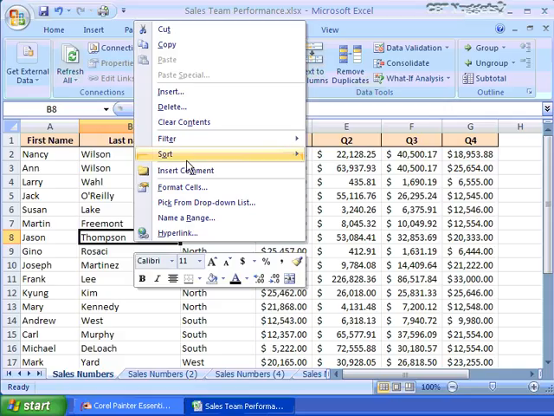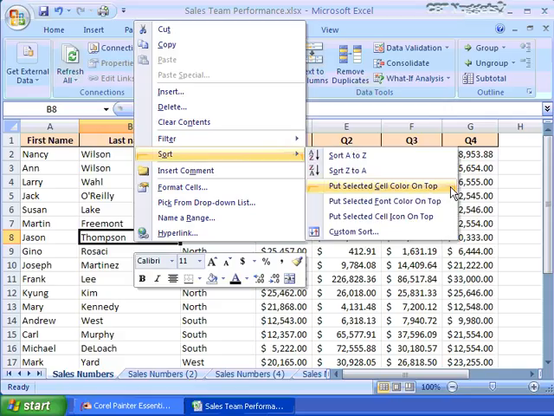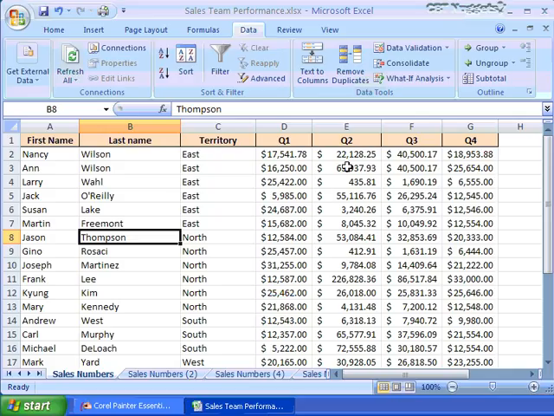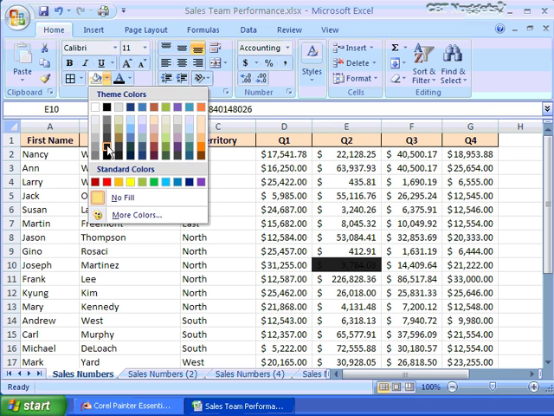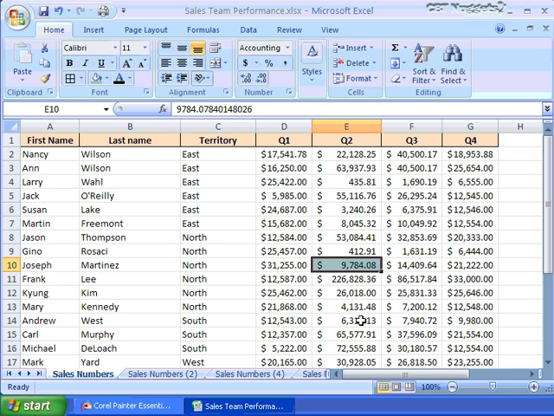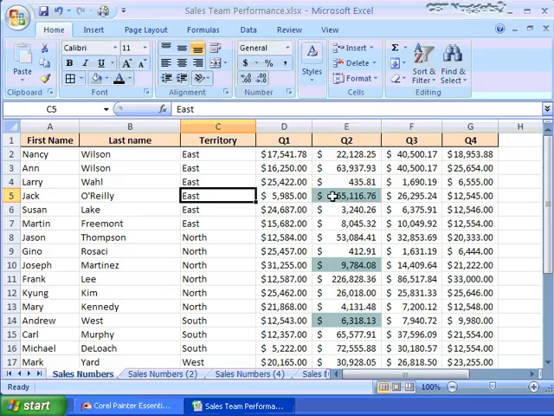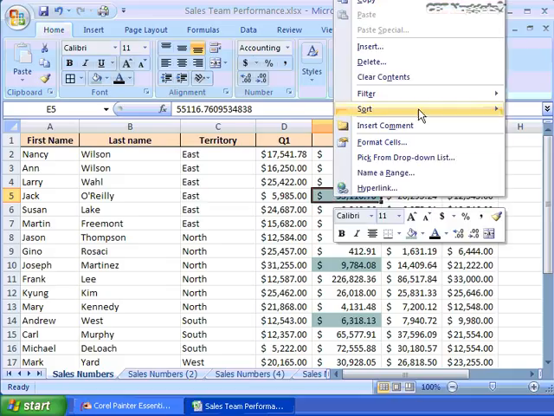You might recall, though, that we have the ability of sorting by colors, either the cell color, the font color, or if you had an icon within that cell on the top. That means as the ascending, if you were ascending order, that would be the top value. Sometimes when you're in a spreadsheet, you do mark certain cells. I'm going to go back to the Home tab and give this a color. You do mark certain cells with color because you want to call it out. Sometimes it's red because it's negative. In the case of numbers, you might have that as your format when you have a negative number to show it as red.